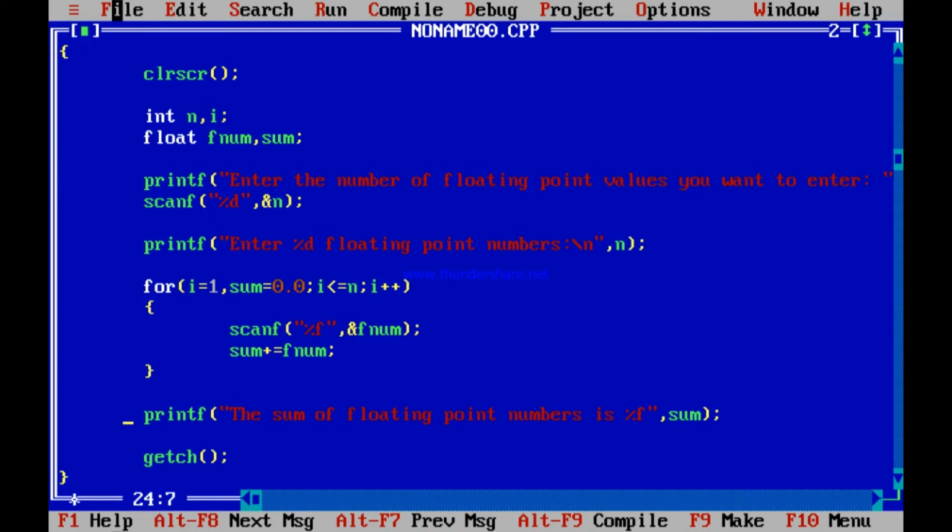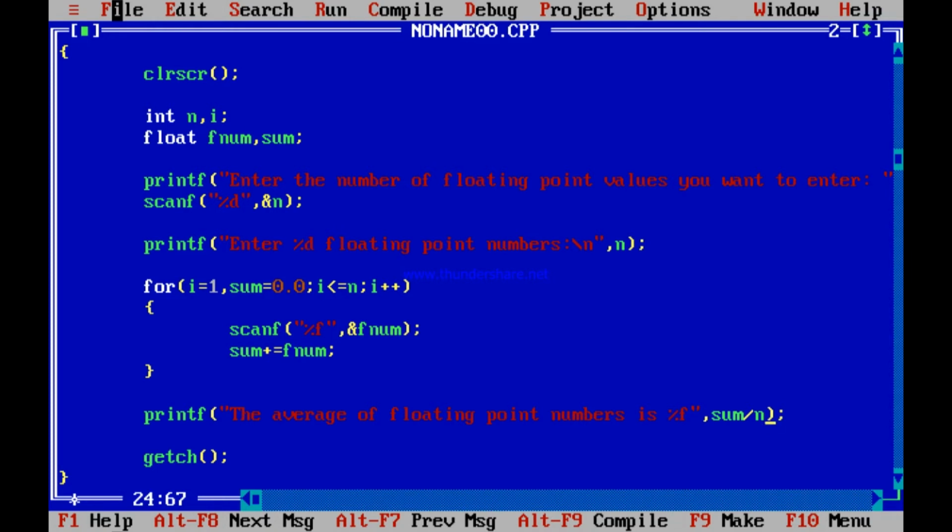Here, instead of sum, this will be written as average. The average of floating point numbers is %f. What is this average? Isn't it sum divided by n? The sum contains the sum. You want to divide it by the number of values to get the average. The number of values is n. So you divide sum by n, you get the average.